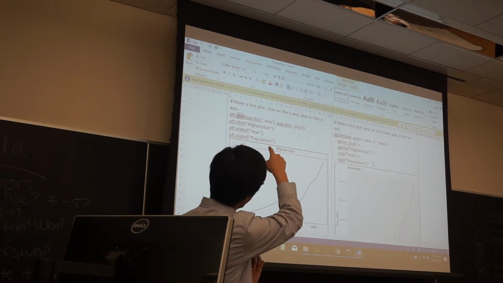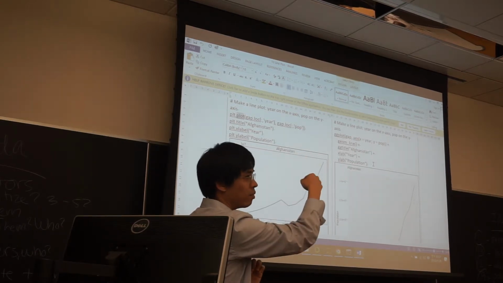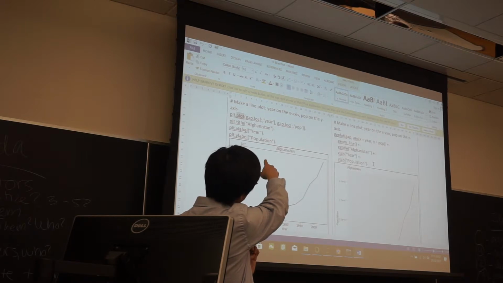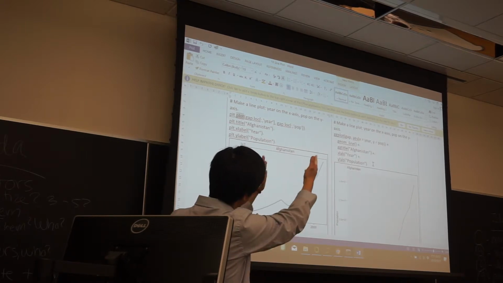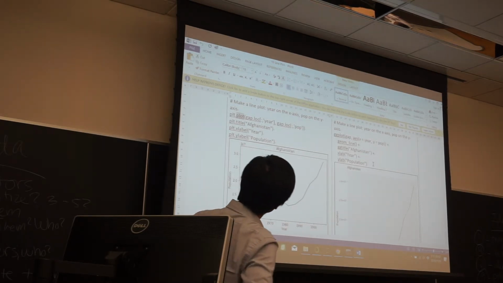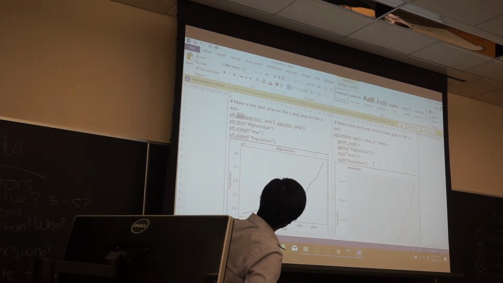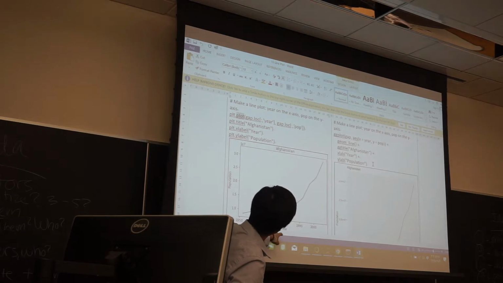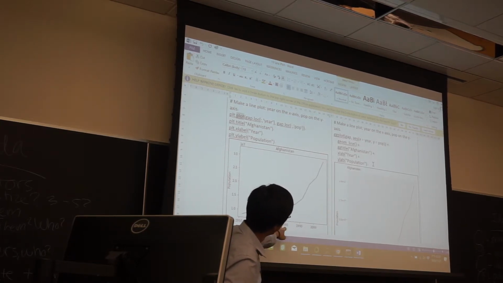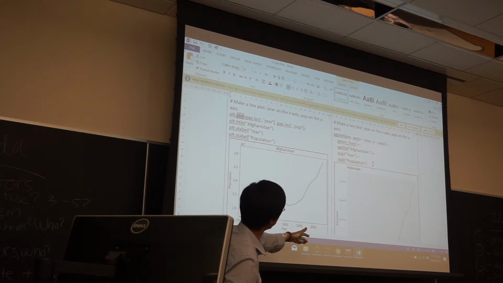I want everything, so that's why I put a colon. I want all the rows in the data set to be plotted here. And then after the comma, you say I want that particular variable, which is year. So in this case, year is on the x-axis, and all the row numbers are being shown on the x-axis.